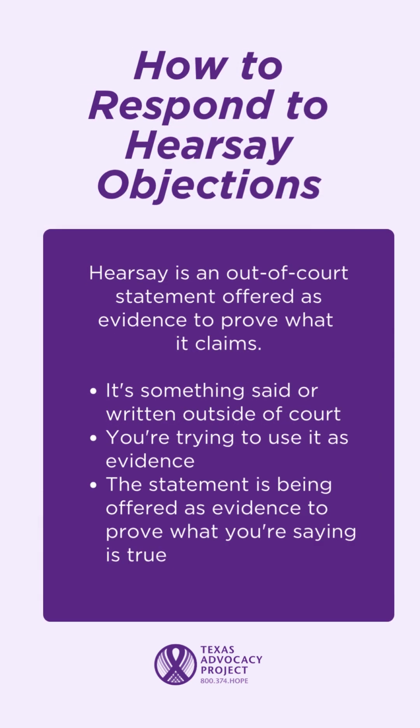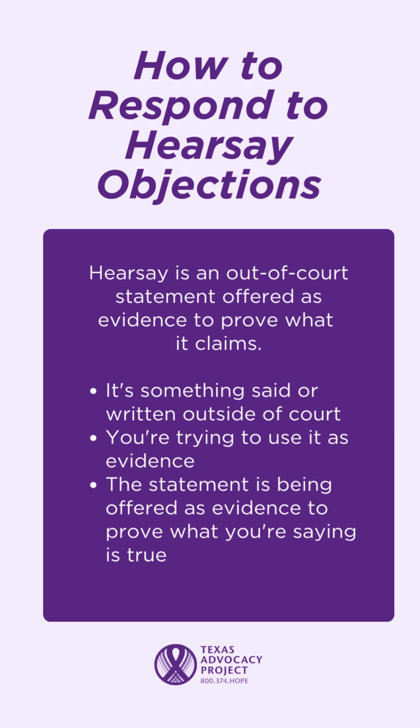Hearsay is an out-of-court statement offered as evidence to prove what it claims. To be helpful, it can be broken down into 3 separate parts. It's something said or written outside of court, you're trying to use it as evidence, and the statement is being offered as evidence to prove what you're saying is true. For example, if you say, my spouse's sister told me he has a hidden bank account with $5,000, that is hearsay if you are using it to prove the bank account exists.